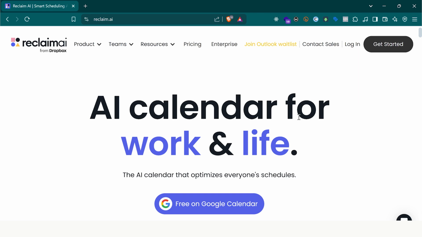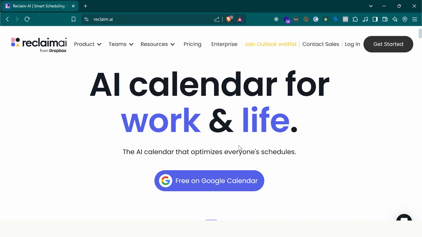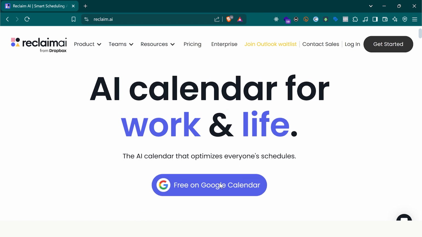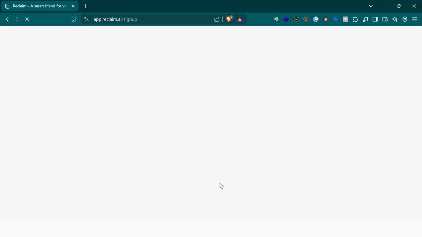When you go to Reclaim AI, what you need to do is to sign up. The downside about Reclaim AI right now is they currently support Google Calendar. But as you can see, they are currently working on the Outlook calendar, which means if you learn how it works right now, even when the Outlook version comes out, it will be easy for you to navigate and create something that makes sense. So for us to proceed with this, I'll just proceed to connect my Google Calendar.